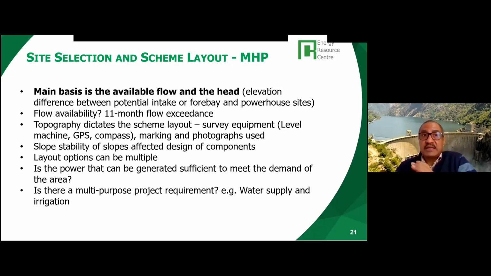Normally hydropower is non-consumptive, so it will not really use water like water supply or irrigation. But for the area between the weir and the tail race, if you divert water from one river and release the water in a different location of the river, then we have to be careful that it doesn't disturb the other uses of water. So these are basic, very simple principles that you use to decide on the system, site selection, and scheme layout.